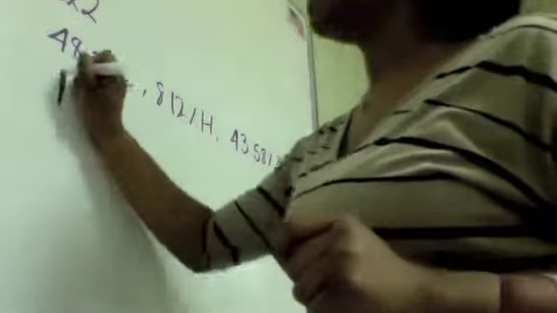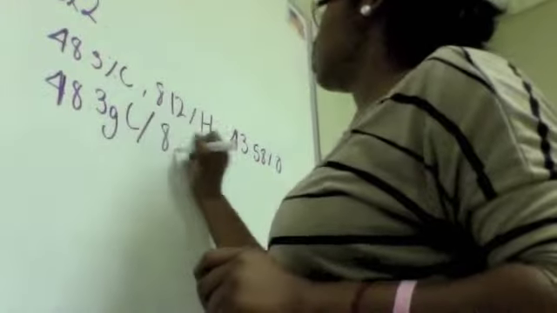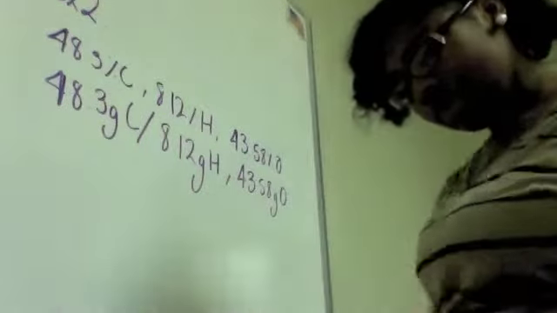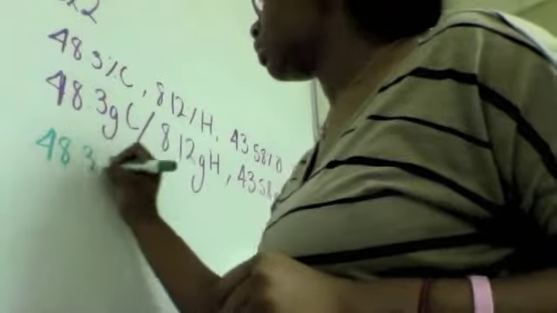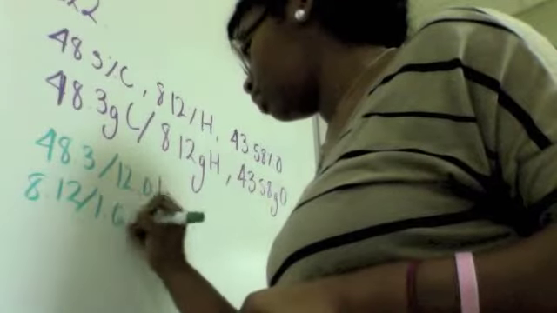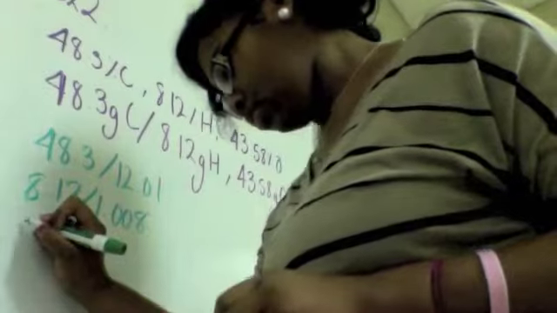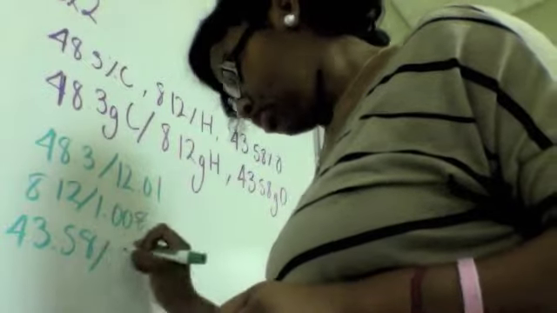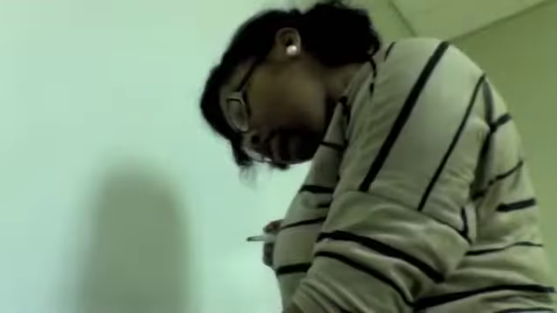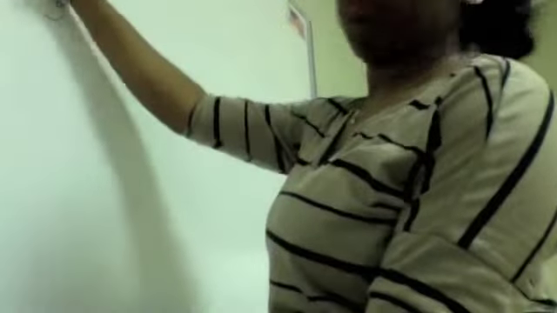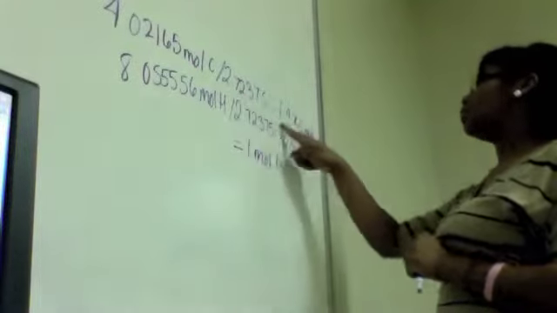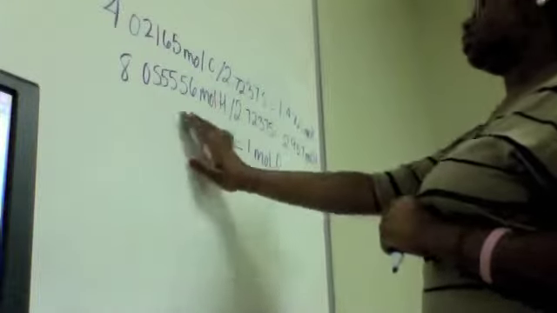The second example involves an extra step, but as for starting the problem, it is the same as the first example. You still start the problem the same, changing your percents to grams, then dividing by the molar mass on the periodic table. After you've gotten your moles, you still take the smallest number and divide it into the other one.